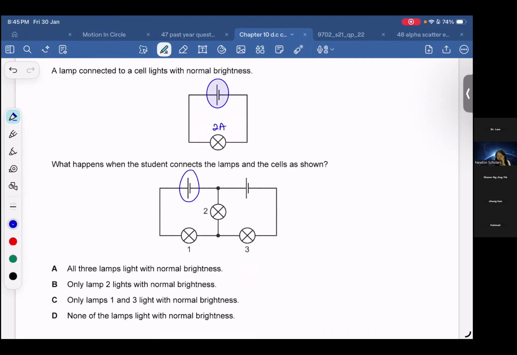So here, you see, this one is one cell. When the circuit flows in this direction, that means that lamp one and this one actually is going up. Let's say this is I. This is I. So this is the same cell, so this is I also. When I come up to this part, this is I also. Then this one may be going down.